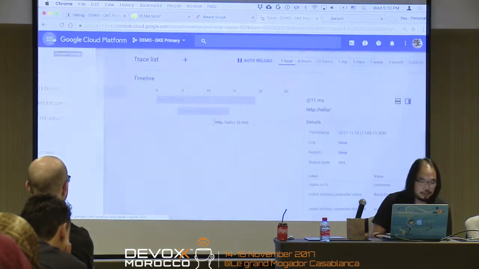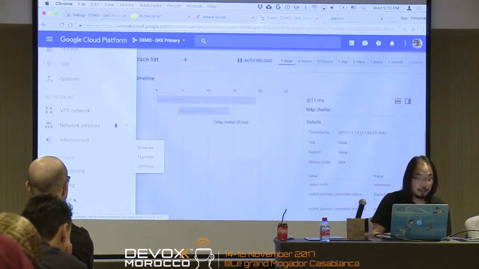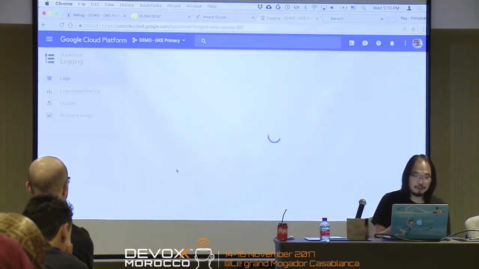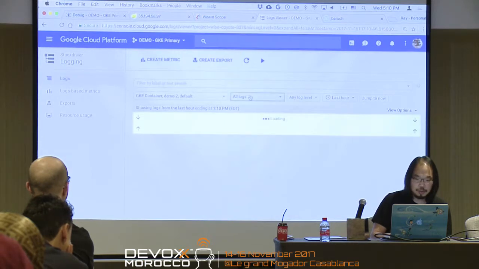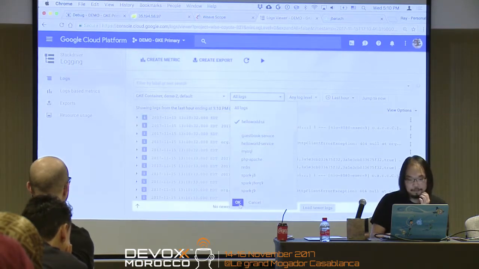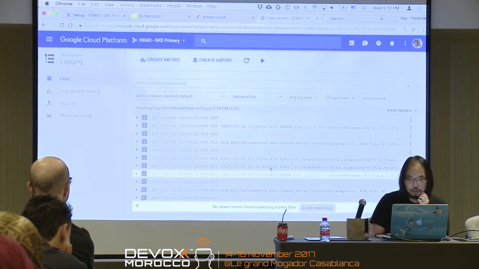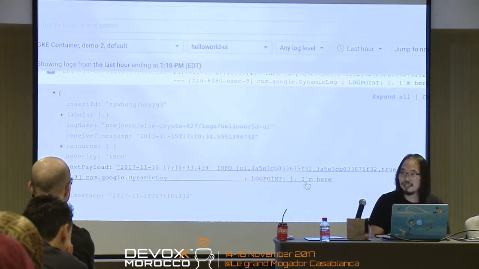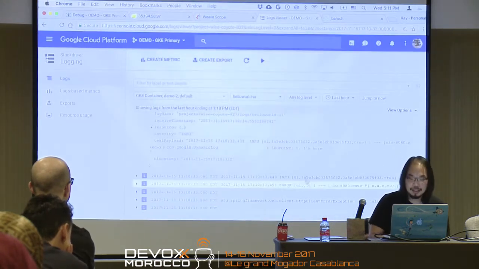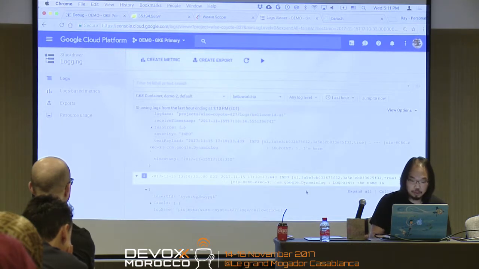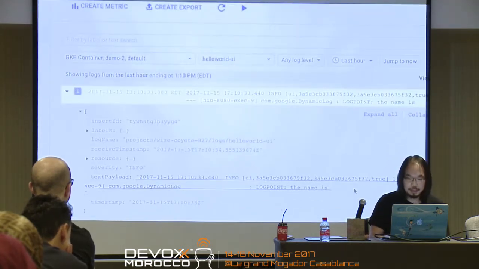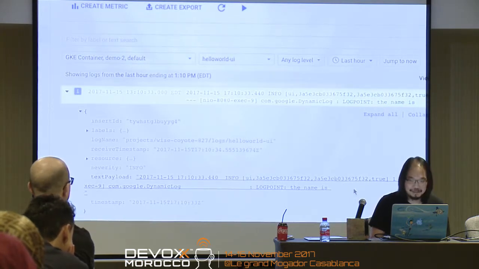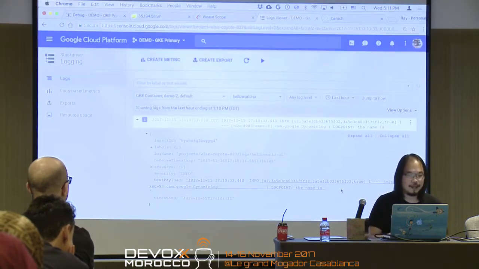We can go to the logging console. Go to your centralized logger, and let me just find mine. If this works, we should be able to narrow this down to my Hello World UI. And we should be able to see here, look at that one, I'm here. It doesn't matter which instance I hit, this will always be applied. And number two, let me see, and the name is empty. So this is a user error. It's not your application, but the user potentially wrote the wrong input, and that caused my application to fail.